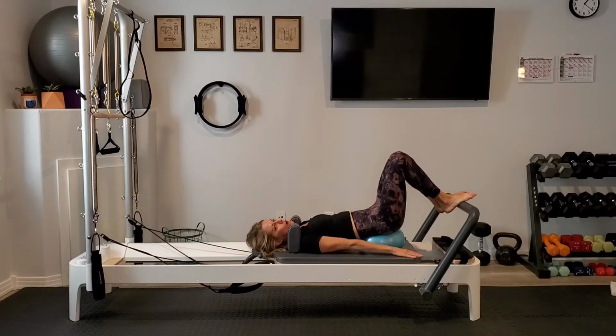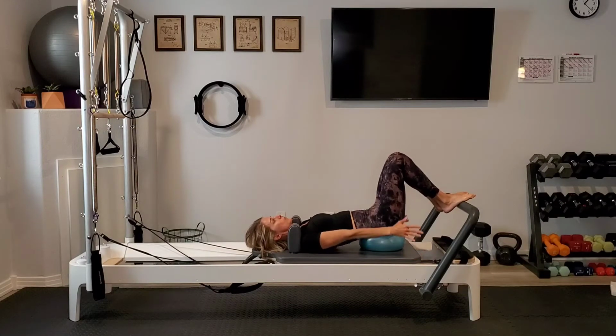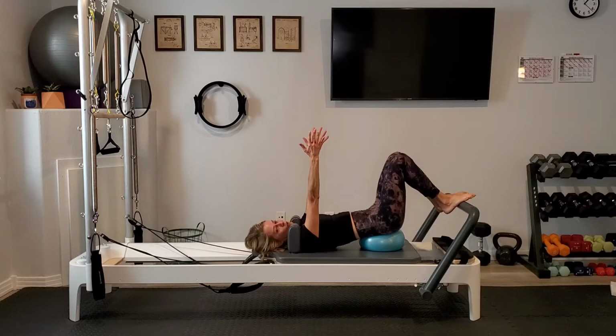So from here, options. Arms lengthen by your sides, press into the carriage. Option one. For two, if you want a little bit more, bend at the elbows, fingertips go up to the ceiling. Three, you can keep the arms straight and let them hover just over the carriage. So that way, if you lose your balance, it's really quick to just drop your arms and help yourself out. And the last one is the most challenging, arms go straight up to the ceiling.